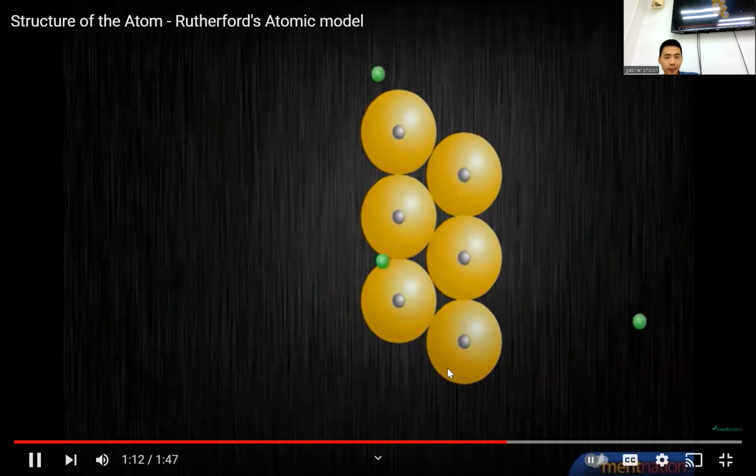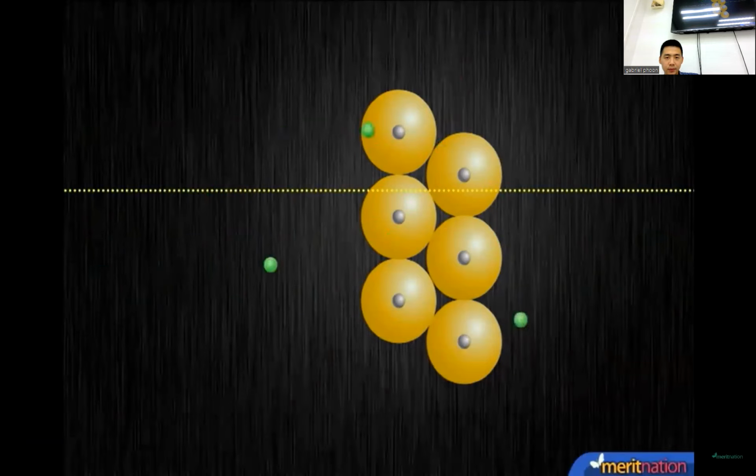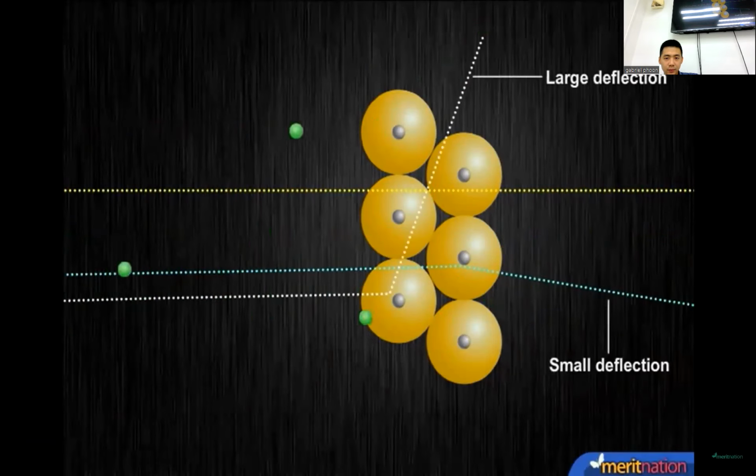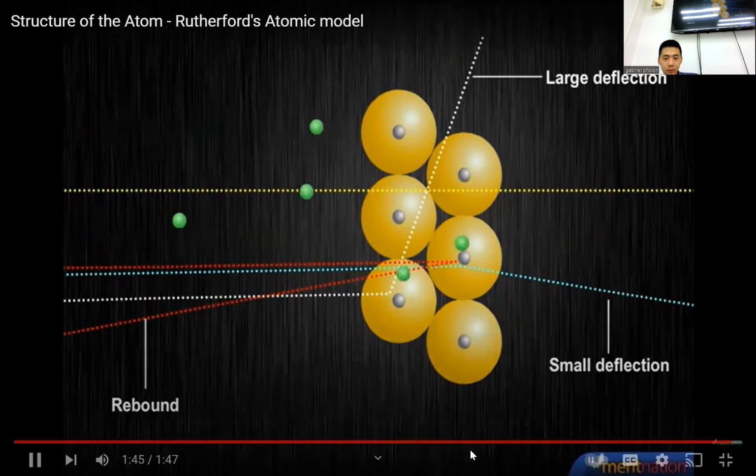First, since most alpha particles pass through the gold foil without any deflection, most of the space inside an atom is empty. Second, very few particles suffered a deflection from their path. Now this means that positive charge occupies very little space inside an atom. Third and final point. As a small fraction of particles got deflected completely by 180 degrees, all positive charge and mass of gold atoms are present within a very small volume inside the atom.